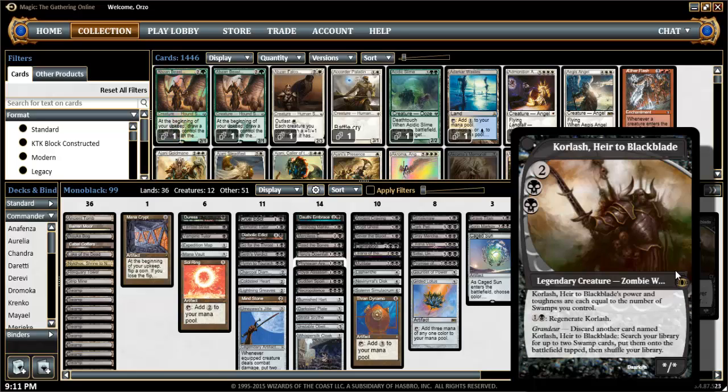Sometimes it's useful. His Grandeur ability is one of the few abilities in Magic the Gathering that are actually useless in EDH, because it requires you to discard another card named Korlash. There are ways to do it. You can set it up with some weird cloning stuff, but nothing like that in this deck. So right now he is an X/X for 4 with Regenerate.